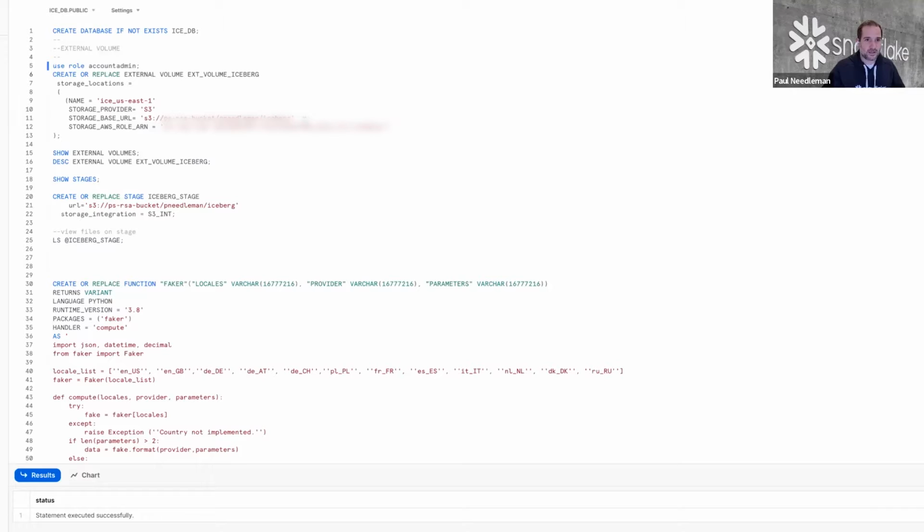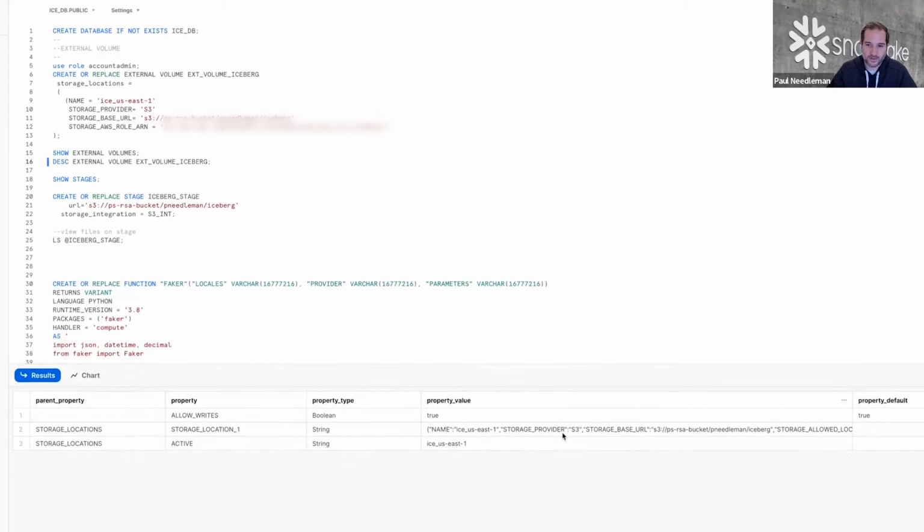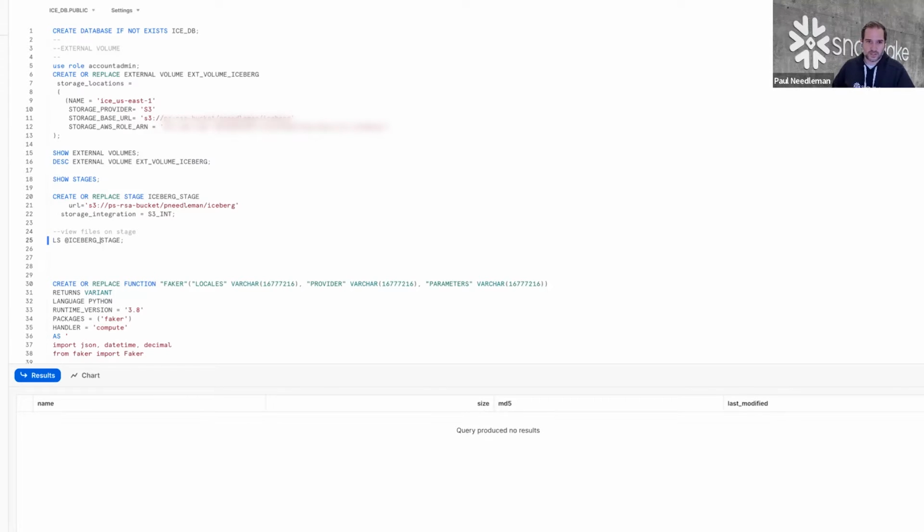But essentially, if you're used to creating a storage integration, it's very similar. You just pass your location to the bucket and the ARN for your role. Then you'd be able to see your external volume. You describe your external volume, and this is for an AWS environment. You'll pull out the information there to go put into your S3 or AWS environment, your bucket policy, so you can then have a trust relationship between Snowflake and S3.